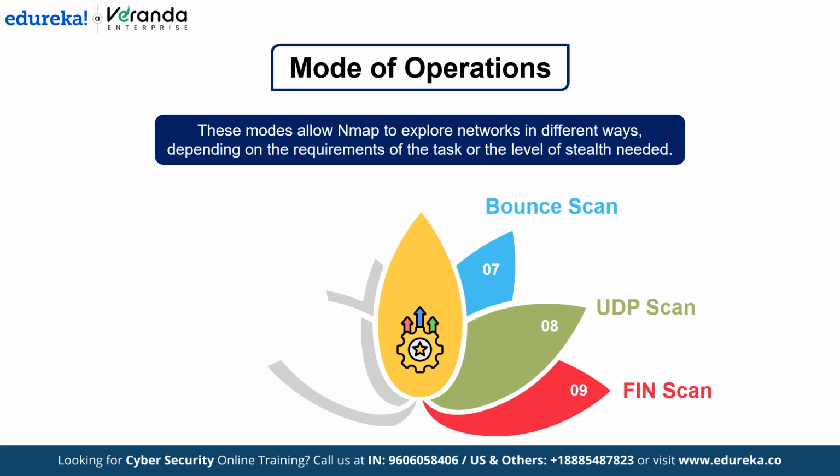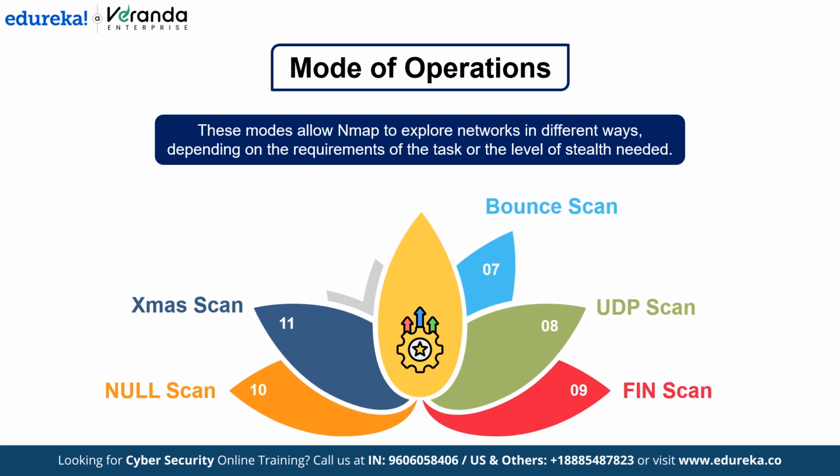The FIN scan sends TCP packets with the FIN flag, which typically signals the end of the connection. Many firewalls and systems don't log these packets, making it a stealthy approach to identify open ports. Next comes the null scan. In this mode, no flags are set in the TCP packets. This unconventional technique helps bypass some intrusion detection systems by not following standard protocols.